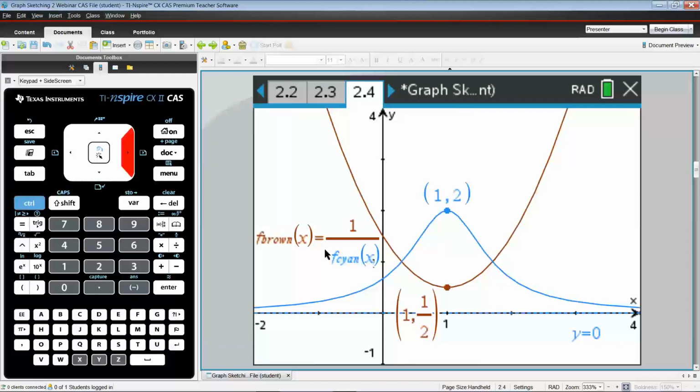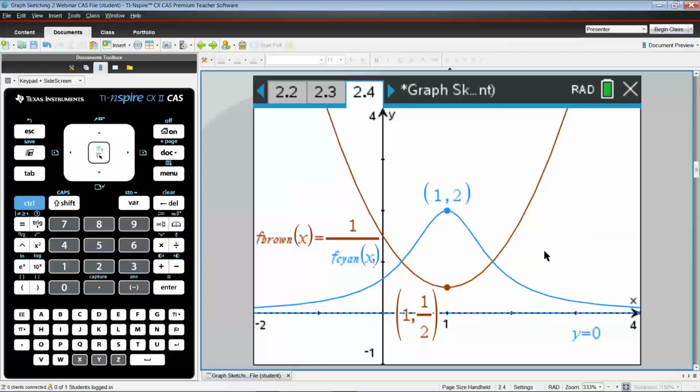So this time, I've got a bell curve over here, which has a turning point at (1, 2), and that's your f sine graph. And I've also got an f Brown graph. So what might be different here is that my original graph, my bell curve, has a horizontal asymptote at y equals 0, and I'm taking the reciprocal of that. And what you might notice is that the way that the two graphs are related is very much the same as if the brown graph was the original and the blue graph was the reciprocal.